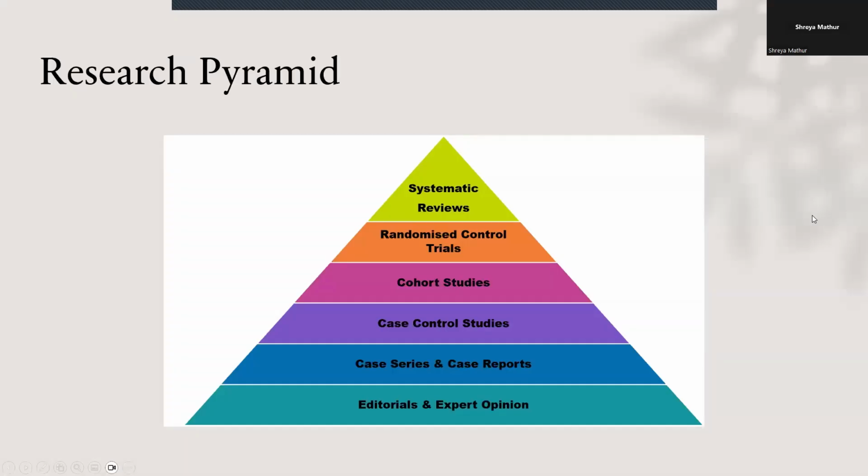Okay, so a lot of people probably know about the research pyramid, or haven't heard of it, but research is huge, right? You start off with editorials and expert opinions, and then you go up to something known as a systematic review or a meta-analysis. Systematic reviews and meta-analyses are basically collections of literature reviews that provide you a conclusion about a specific topic. The fundamental, unique thing about all of these is that a literature review is at the basis of everything. So that's why we're here today, so we can learn how to make one.